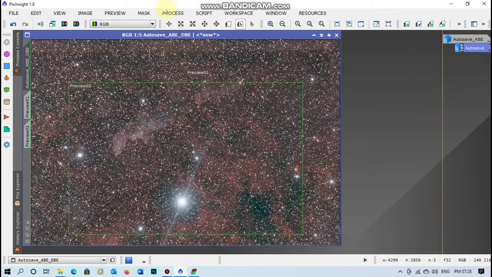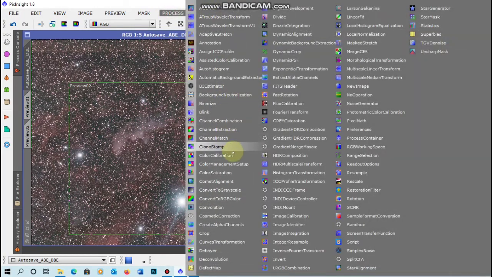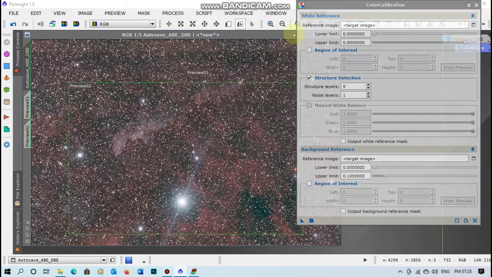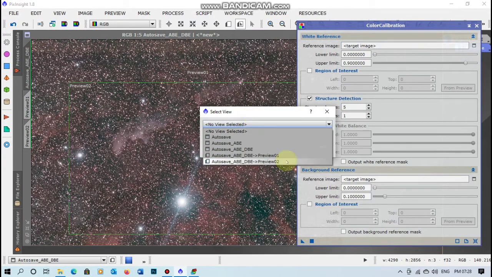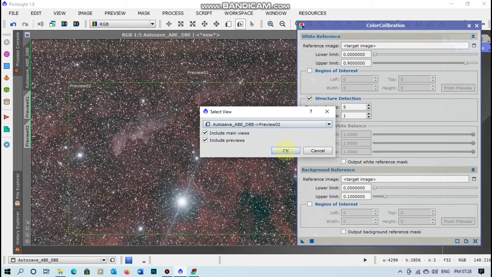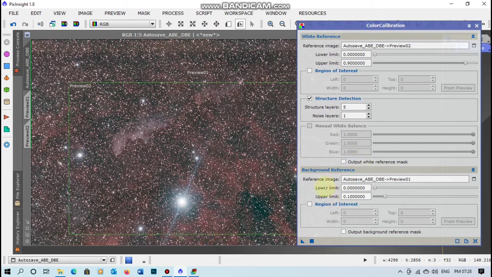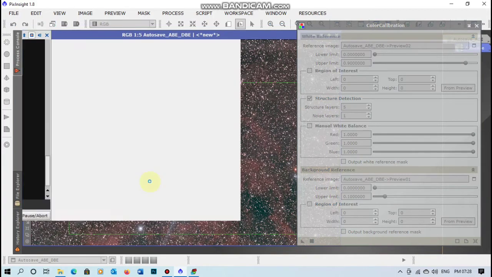You can close this. Next, open the color calibration. Here, white reference should be the preview 2, the bigger one that you created for the most of the nebulosity. Click OK, and the reference image here should be the preview 1 for the background reference, and just drag the triangle on the image.